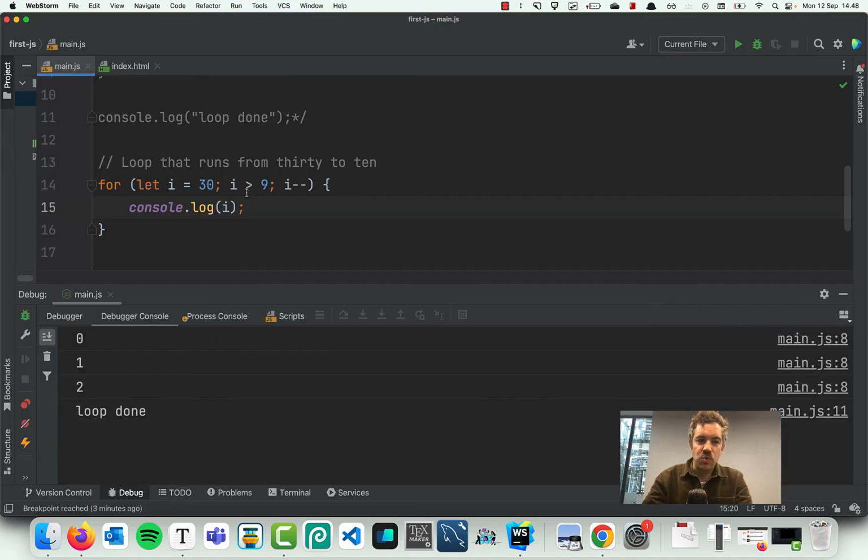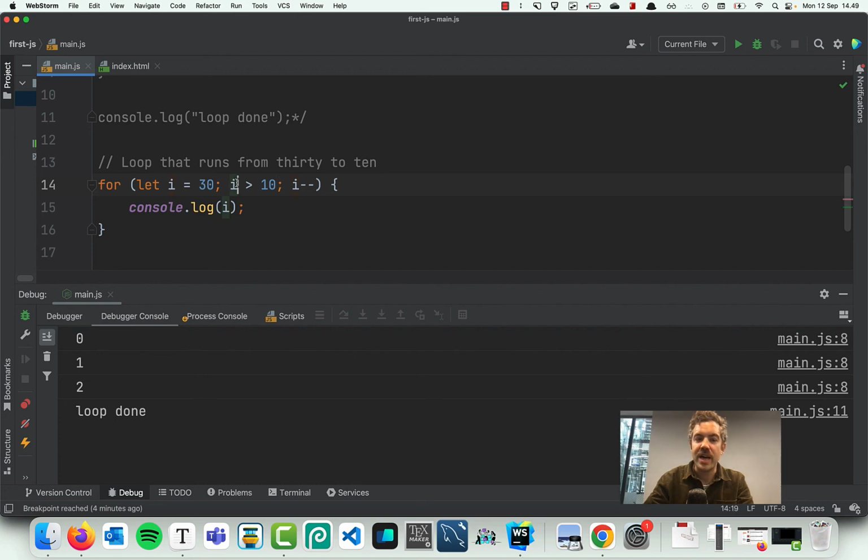Okay? So why did I say that it should be larger than 9 and not 10? That's because if we set 10 here, okay, and we've written out all the way down till 11, now we subtract 1 from 11, that means I is now equal to 10.